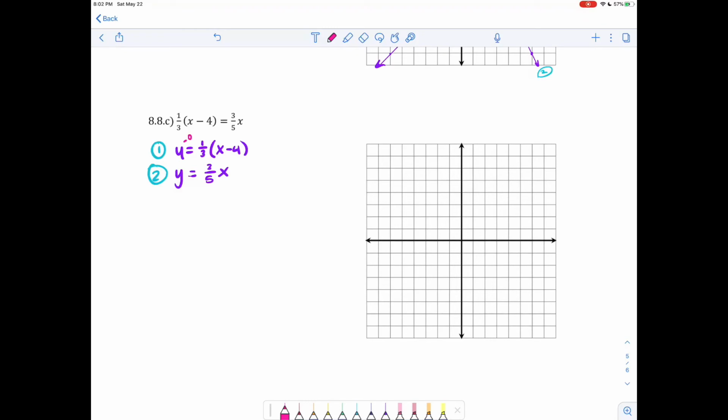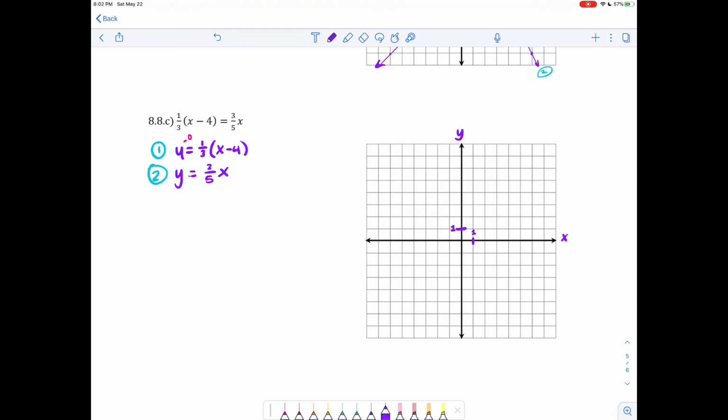Now, I would start graphing it already, but I don't have my axes labeled. I don't have any of that stuff down. I don't even have a scale indicated. So I have x and I have y as my axes. I'm going to label this as 1. I'm going to label this as 1. Oh, so cute. And I am going to plot my first point.